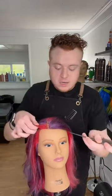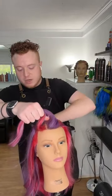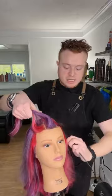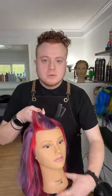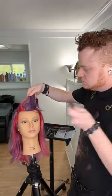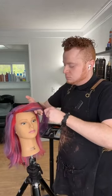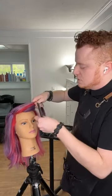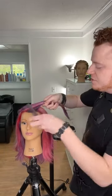So I'm going to take my comb here. I'm going to incorporate this and show you how to get the front to look gorgeous, like my lovely rainbow model here. Make sure you guys can see. So what we are going to take, can everyone see that? Take our section there.